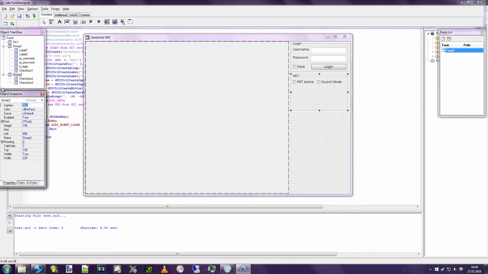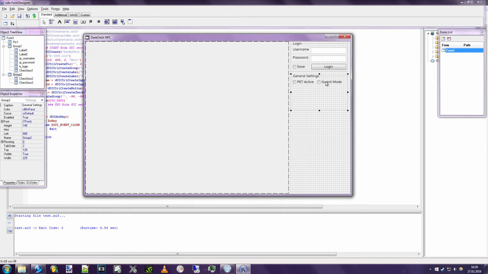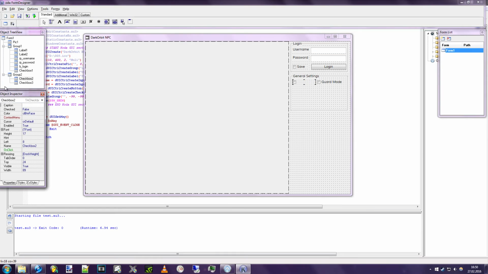Or actually, instead of, let's call this basic settings. General settings. Pet active. Guard mode. So you can have your pet active. And actually, I forgot what it was called.